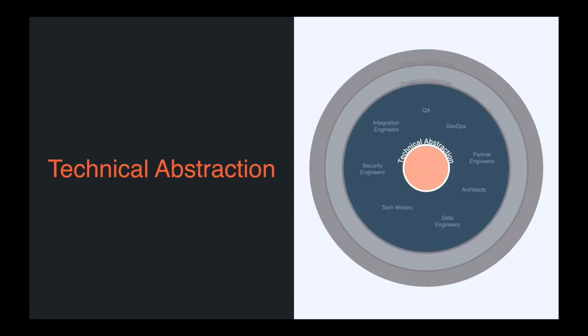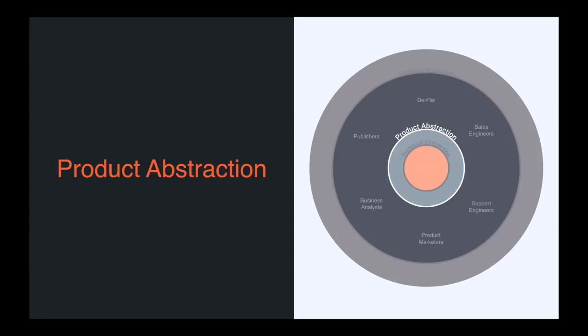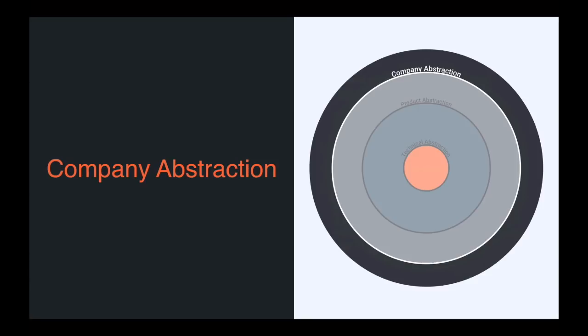And the end result of all of this is that the API becomes an abstraction that is more like a product. And that's where externally you have this notion that the API is a finished product to be used. People outside this boundary are not going to care about the internals of this thing, and they just want to use it as a finished product. This is where DevRel teams, sales engineers, and product marketers are depending on the API and bringing their skills to the table. And through their work, the API becomes a company abstraction.